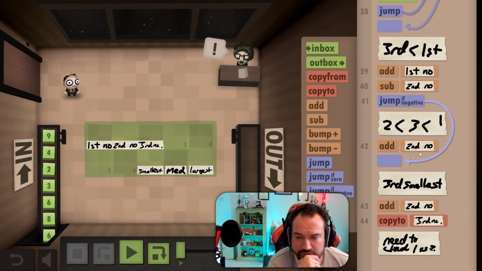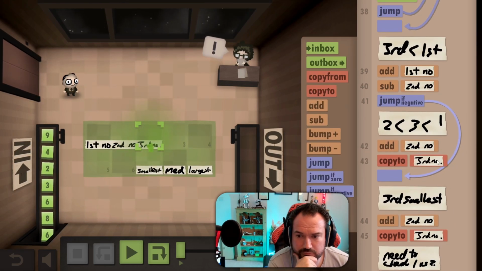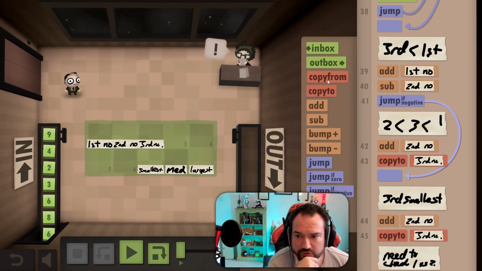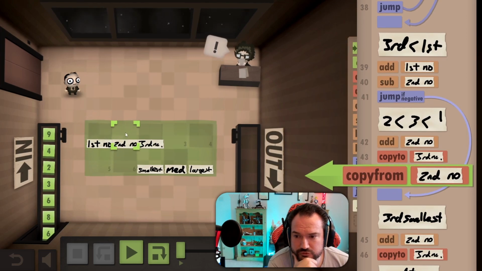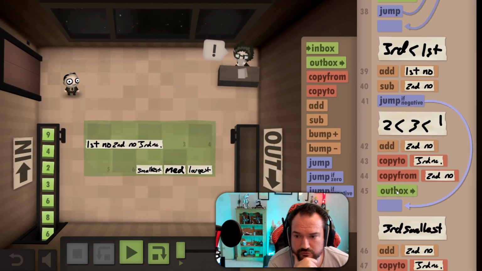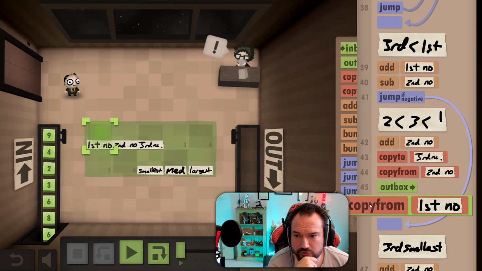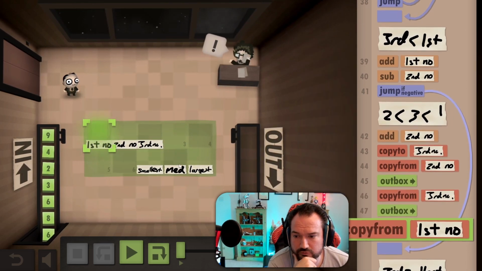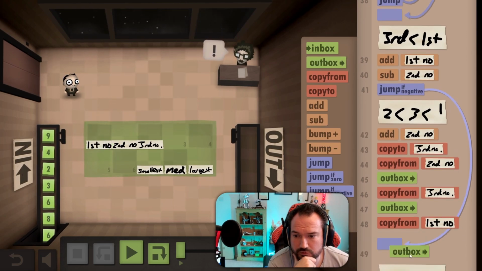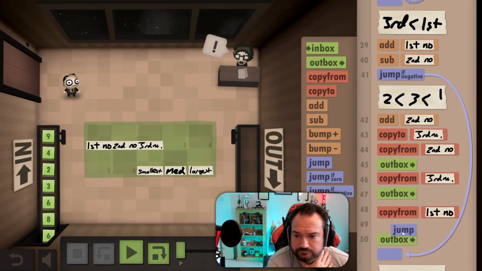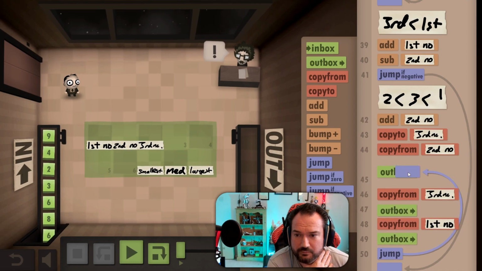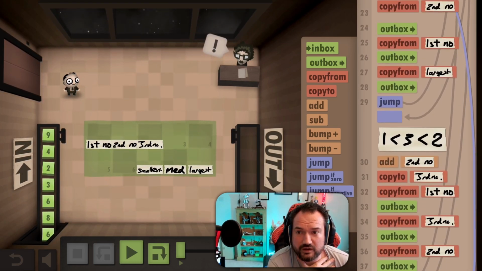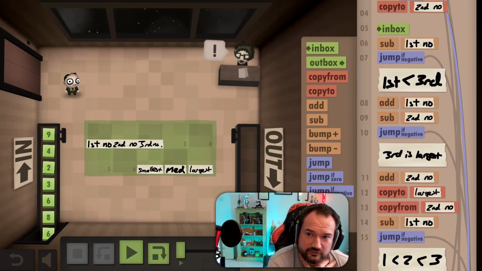Yeah. So we're going to add the second number. We're going to copy it to the third number. And then we're going to copy from 2, outbox, copy from 3, outbox, copy from 1, outbox. I mean, maybe there is a more elegant way to do this.